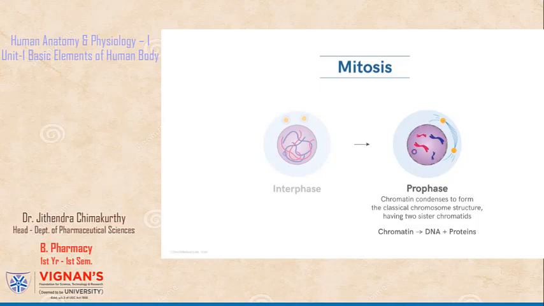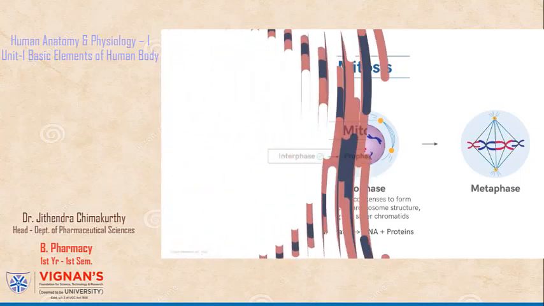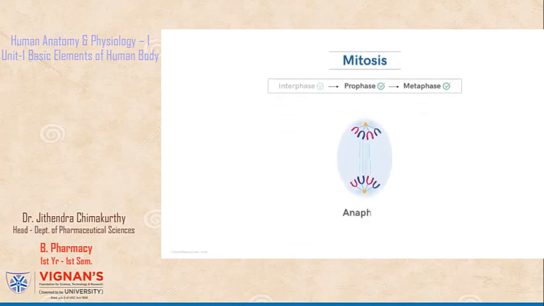After going through these changes, the cell enters the metaphase. Can you tell me the most important change occurring during this phase? That's right. Formation of the equatorial plate. The chromosomes align at the equator, forming the unique metaphase plate. Along with this, the cell undergoes many other changes as well. The centrosomes reach the opposite poles. Also, the mitotic spindle attaches to the kinetochores of the respective sister chromatids. All these changes prepare the cell to enter the next phase of the karyokinesis, that is, the anaphase.